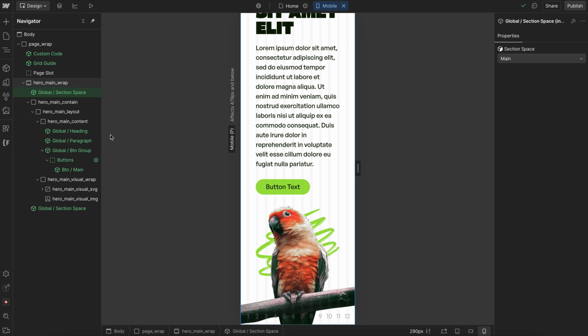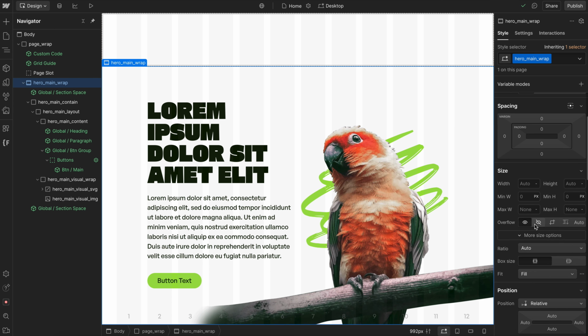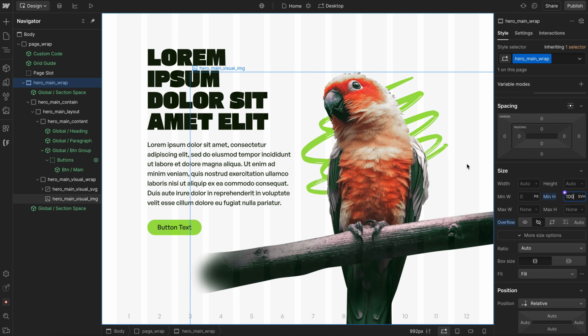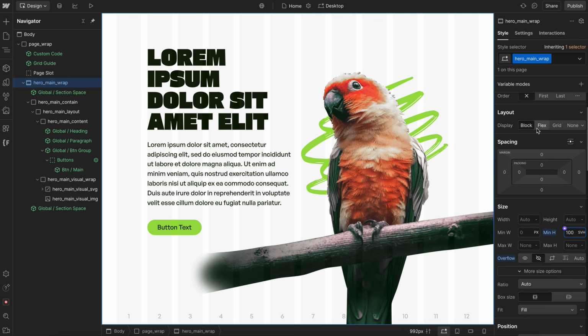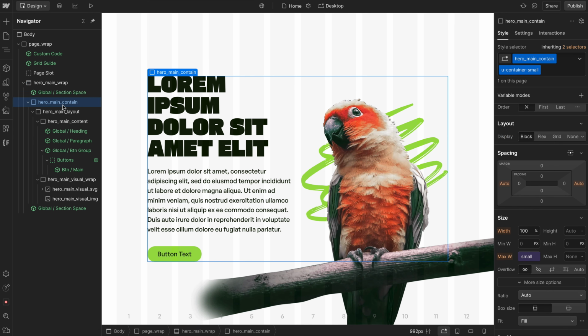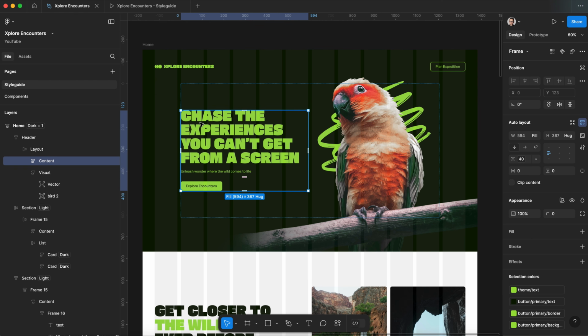Now for the whole section, we'll want to set the section to overflow hidden, and that way it just crops off the branch that's hanging outside of it. We'll give it a min height of 100 SVH, and we want to center this content within the section. So let's apply a vertical flex and go center, and that just puts this whole container right in the middle. Let's go ahead and change out some of our content.